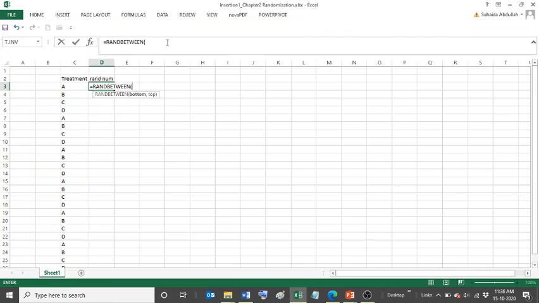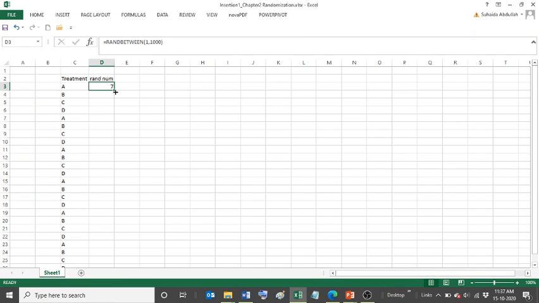In this case, let's say I decide the bottom number is 1 because I just need discrete numbers, and I want from 1 to 1000. Usually we try to get a larger interval, because the larger the interval, the more random the numbers you will get. So it turned out with number 7.